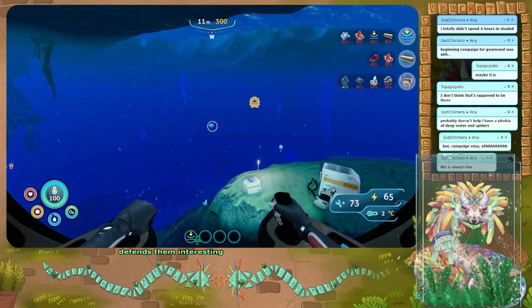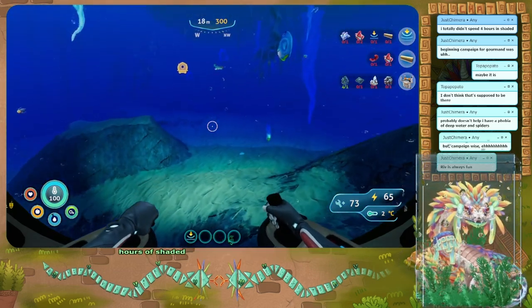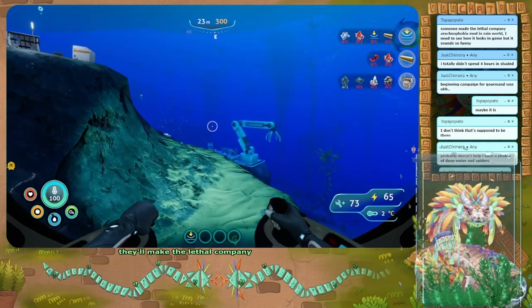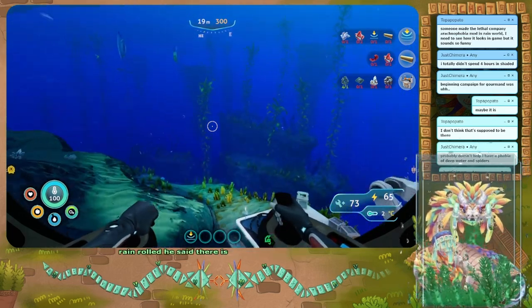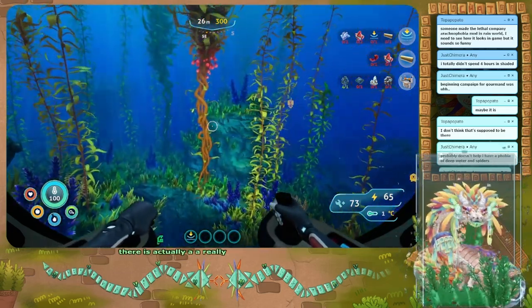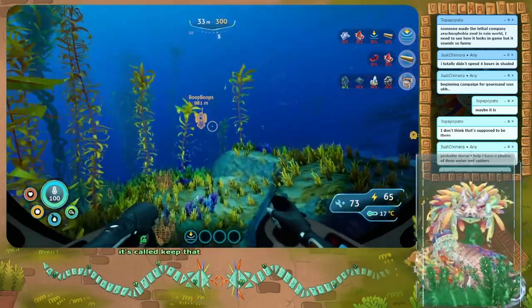In the campaign, Gourmand was the only one that didn't spoil. Yeah, Gourmand doesn't have the best starting place. Someone made the Lethal Company arachnophobia mod in Rain World, where it just says spider, which is pretty funny. There is actually a really good phobia mod for Rain World. I think it's called Keep That Thing Away From Me.